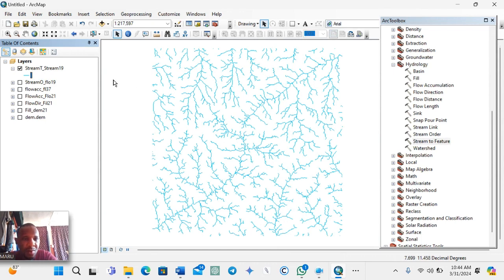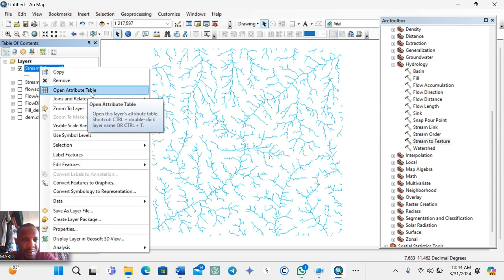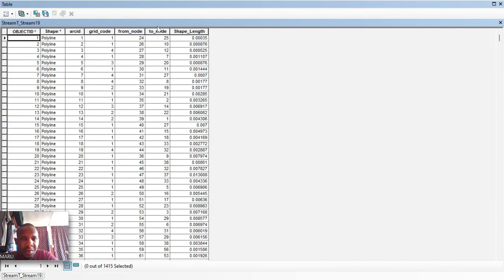So you might also want to classify these drainages into their respective orders. If you remember, we saw about five orders from here. You can see them: first order, second order, third order, fourth order, and the fifth order. For you to do that, you click on the already generated drainage, right click on it and select Open Attribute Table. When you open the attribute table, you take note of this particular column here that has a series of 1s, 2s, 3s, 4s, 5s. It's actually the column that classifies the drainages into their respective orders. So you take note of the heading. The heading is called the grid code.